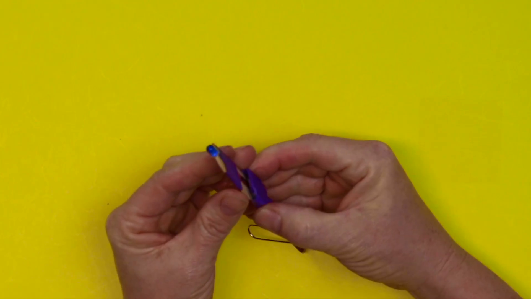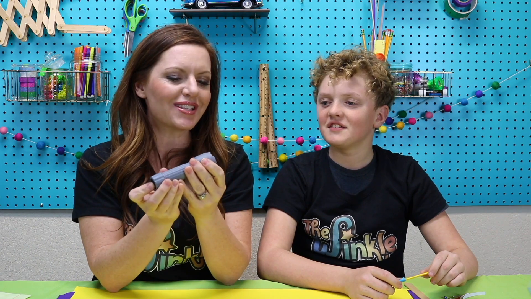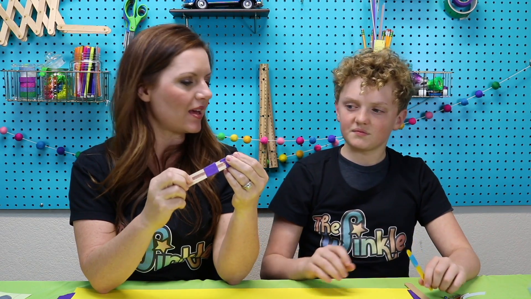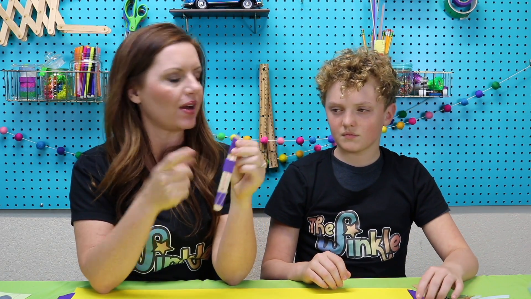And we're making a complete circuit with copper tape, the paper clip, the battery, and the LED. So just like a normal flashlight, when you click it and it turns on, our flashlight today will have a mechanism where when we press the paper clip to the copper wire, it'll turn on.